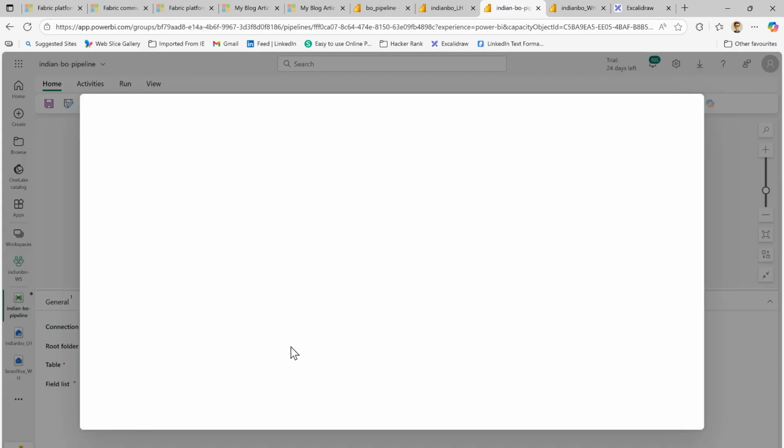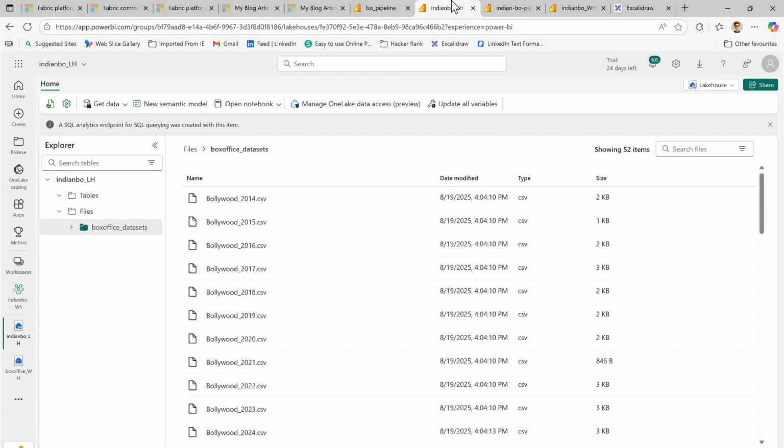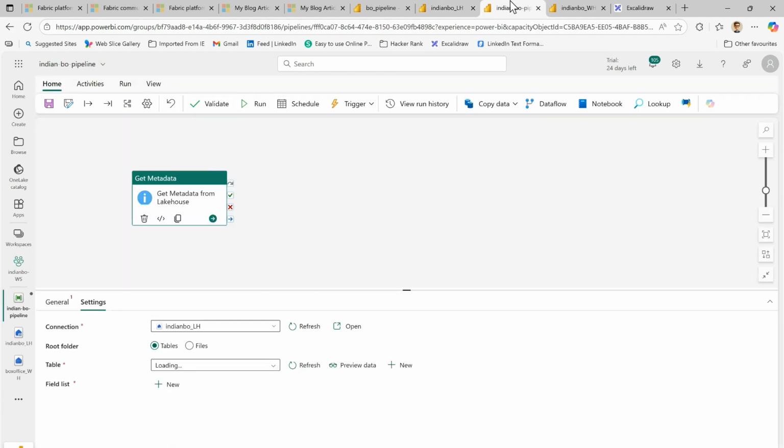The moment you click, it is automatically mapped to the connection. What we are going to pull from the lake house, we are going to pull the files, not tables. So here select files. To give the file path, just click on this browse.